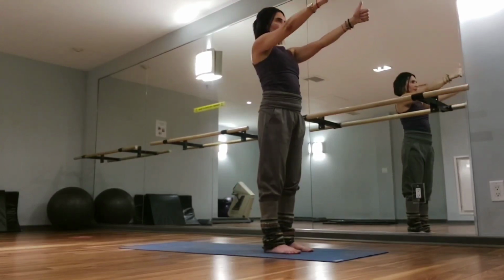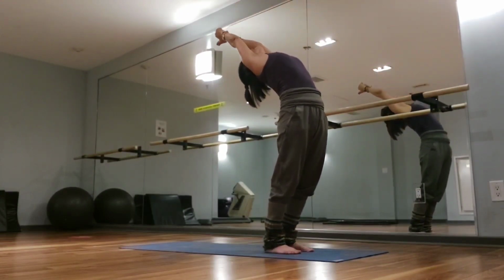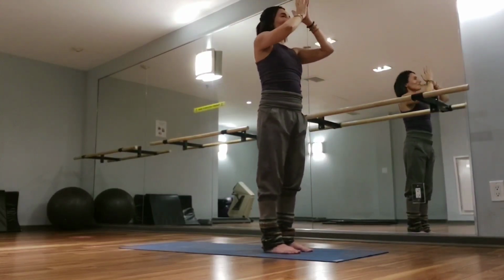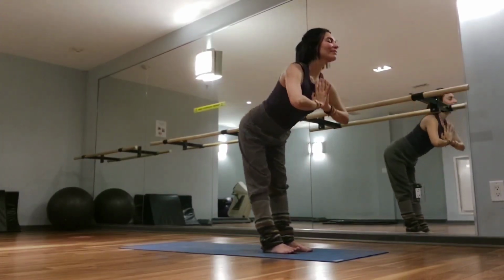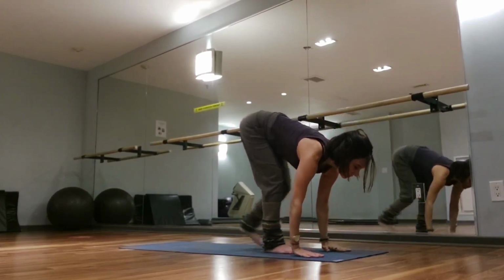And they slowly come back to center again, lifting. Maybe back bend, exhale, inhale, center. Exhaling, hands together in front of the chest. Slowly inhale and exhale in a forward fold.